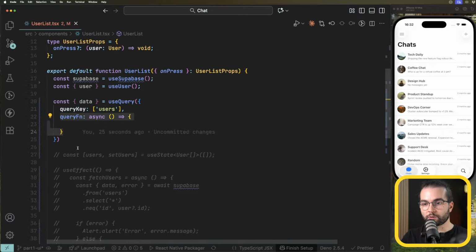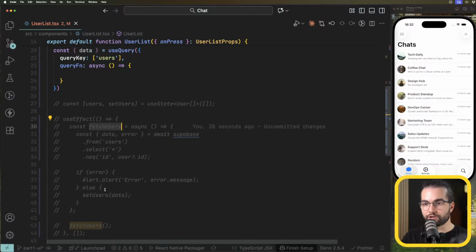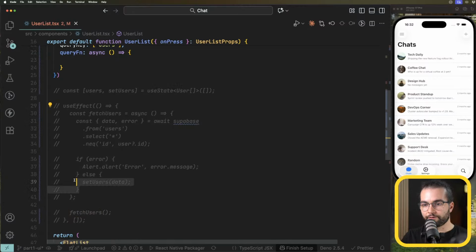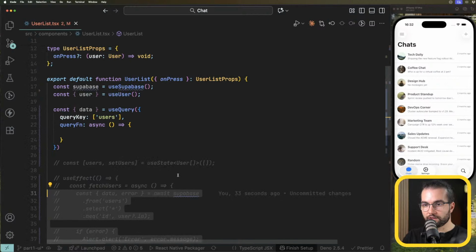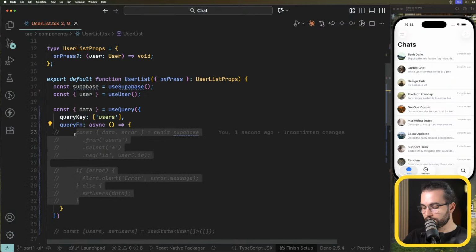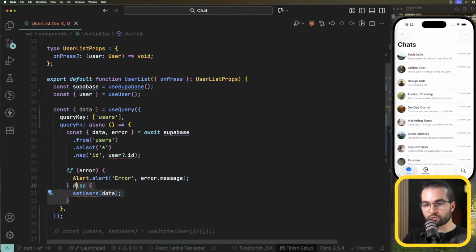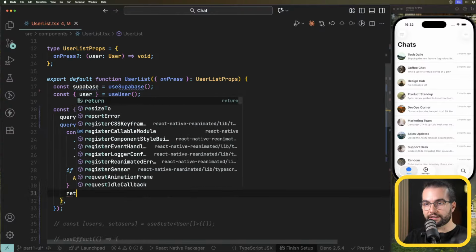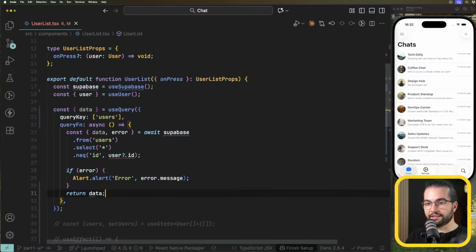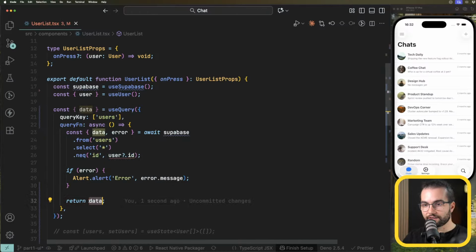So in this query function, what we need to do is basically what we had in the fetch users. So I'm going to copy the body of fetch users and put it here. I no longer need set users because what I need is simply to return some data here. If I return data, that data is going to be returned from the use query as data here. Because it has the same name, it's pure coincidence, but here can be users, but TanStack Query still returns data.